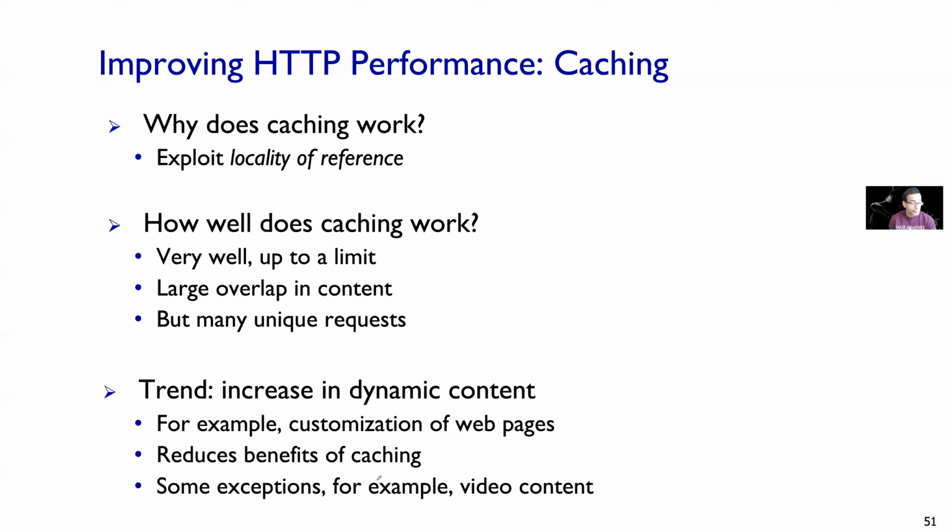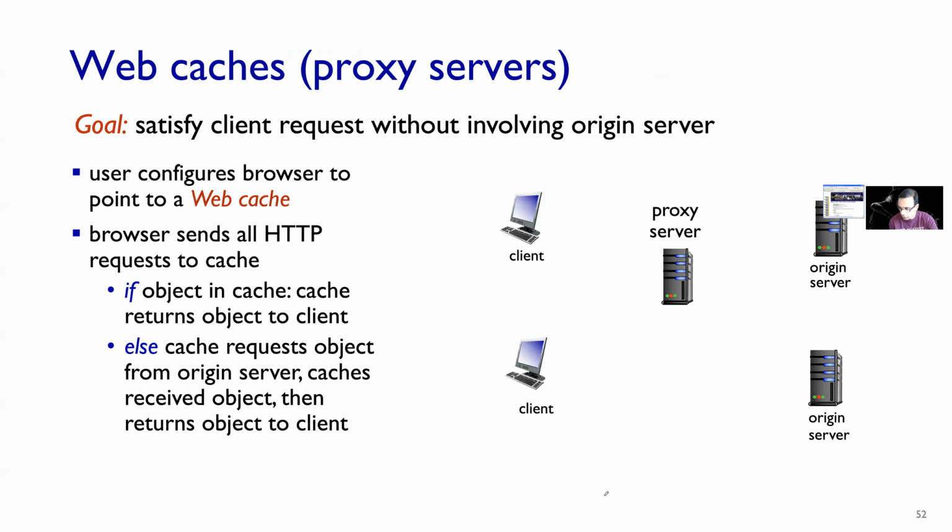However, particularly when it comes to video, there is a huge benefit because if you look at the way people access videos, there are a lot of popular videos which get lots of views, right? So then it makes sense to cache those popular videos locally rather than have to go and fetch it from the origin servers.